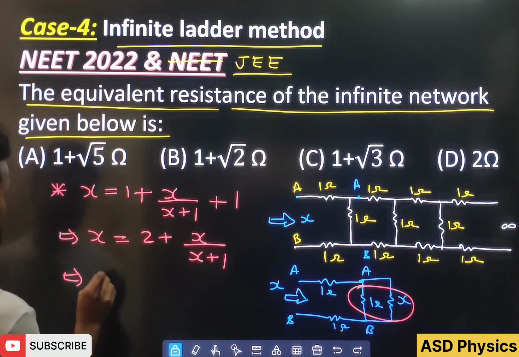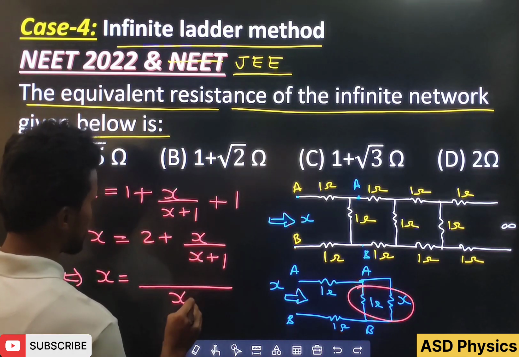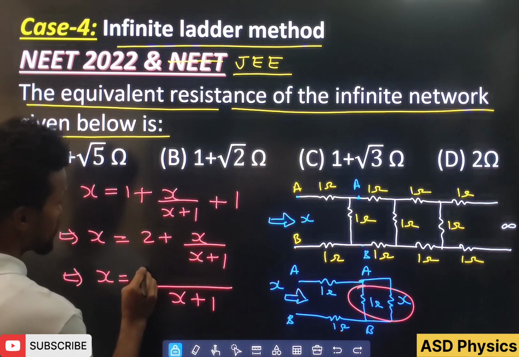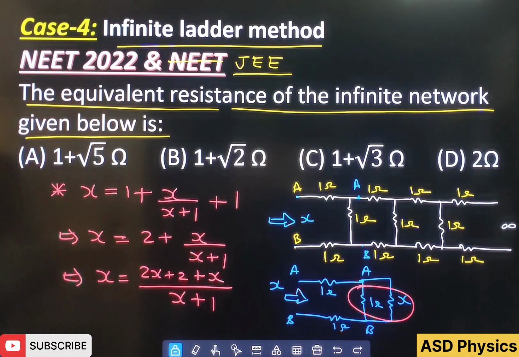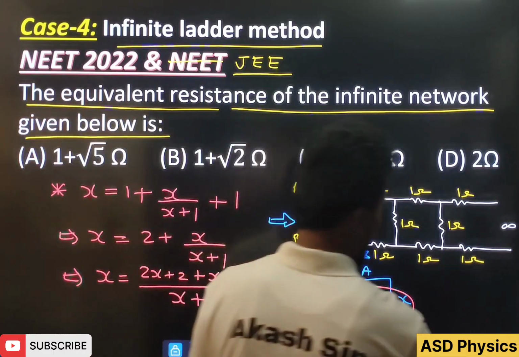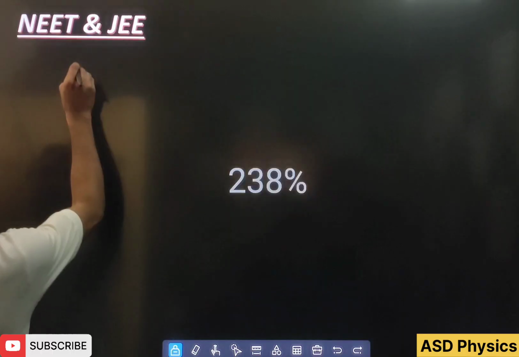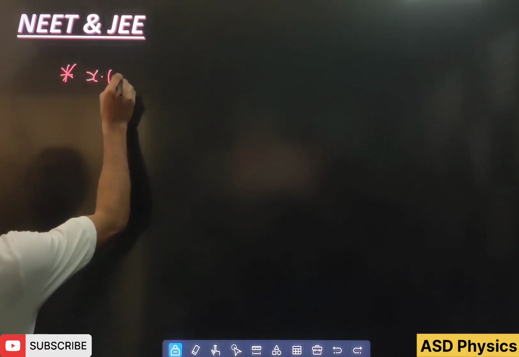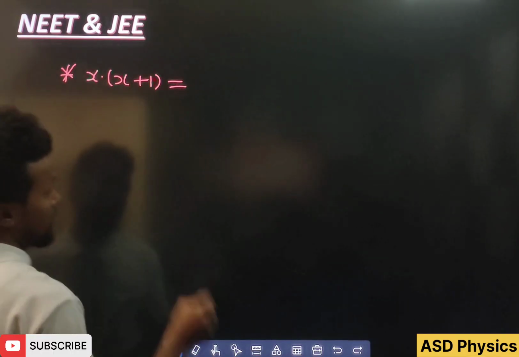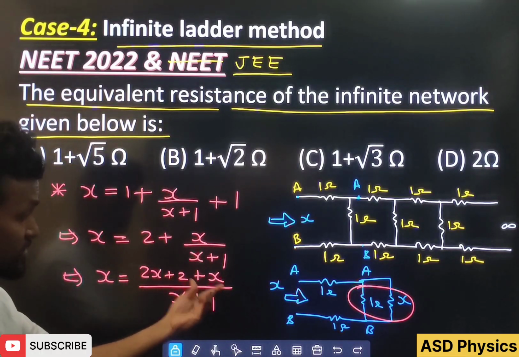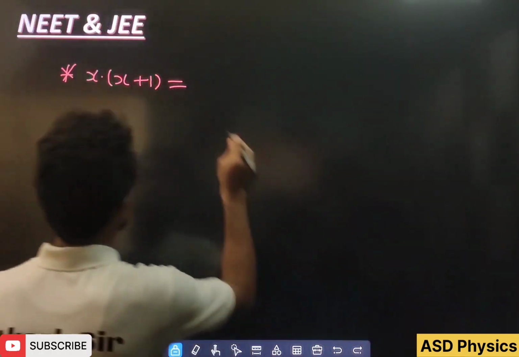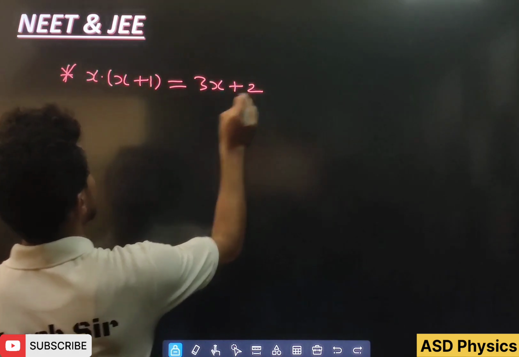Now, students, I will take the LCM and all. This X plus 1 multiplied here. So it will come here 2X plus 2 and here plus X. Now, can you see very well? We hope we are going very correct only. Is it? Because mistakes should not happen. So from here, students, we can write here X into X plus 1. Now, see, I am writing here. Now, this X into X plus 1 is equal to what we can write here, students. This X into X plus 1, here 2X plus X, 3X plus 2. What will be there, students? 3X plus 2. Is it?